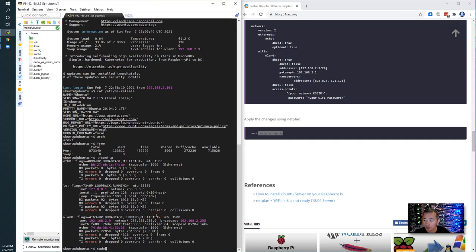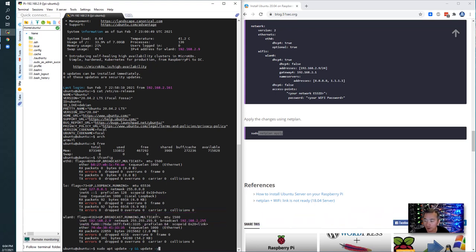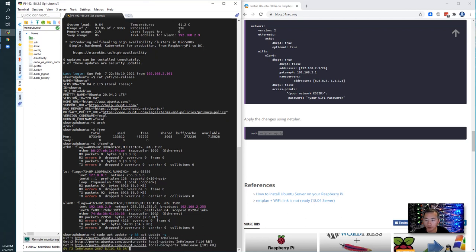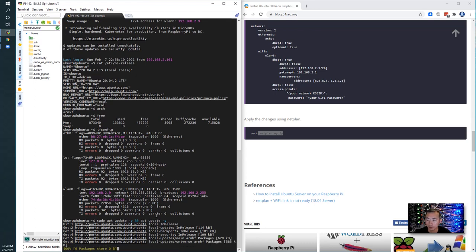I already did the system update and package update. It does take a lot of time when you run this command. Just give it a couple hours, maybe half a day, to finish. Just warning you on that. Make sure your internet is stable. At least you need a couple of hours to get it done.